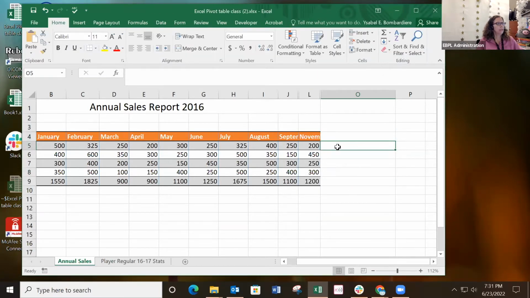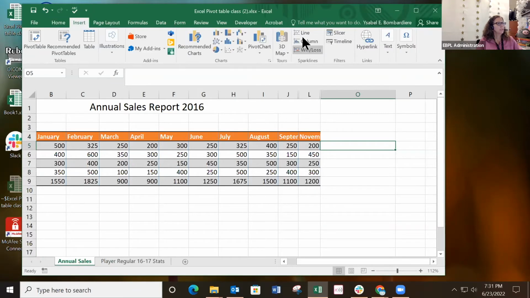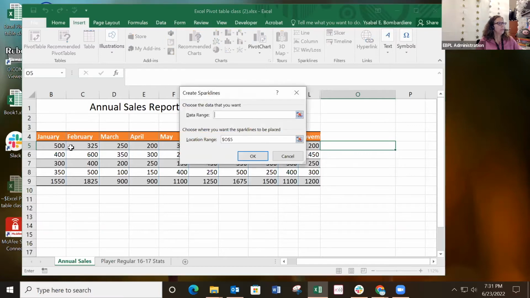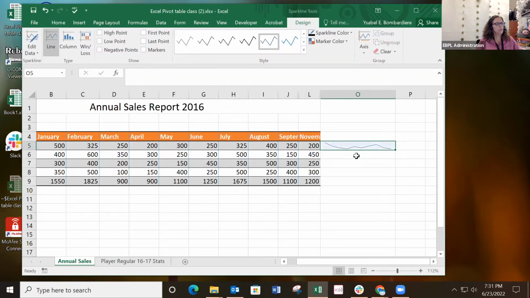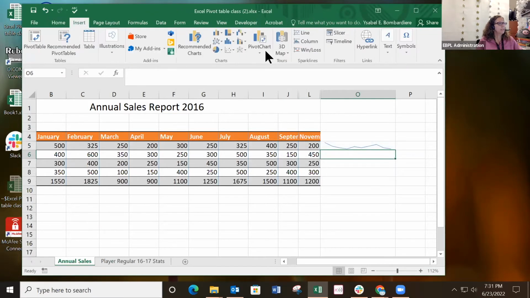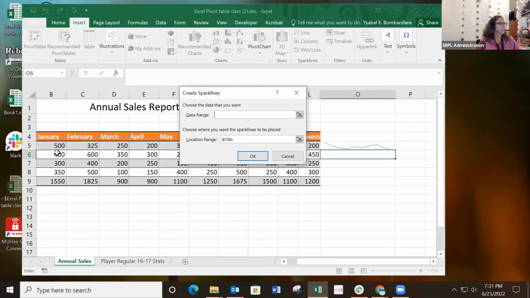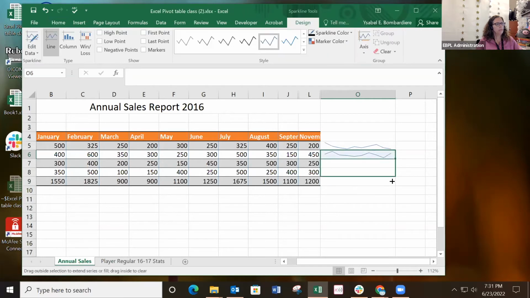So to do it again, I'm just going to go to Insert, and there are different ways you can do a column and different options. I'm going to select the data and click OK. And then I have this, and you can either do it again like this and select it, or you can do the autofill. And then when you go inside the Sparkline, you have this tab, and you can choose different designs. You can change the colors.